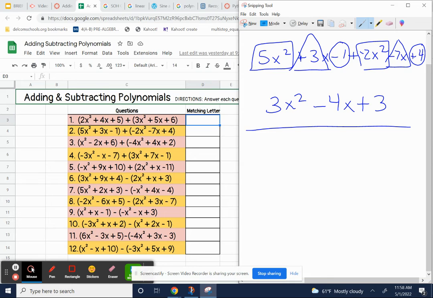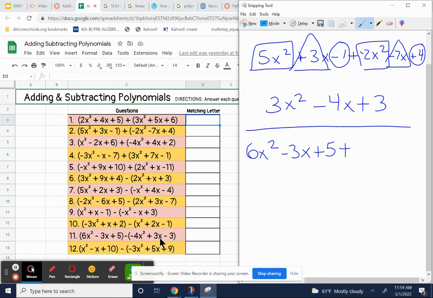Let's look at a subtract problem. I'm going to recommend you do something just a little bit different. If you're doing number 11, I'm going to write down the 6x squared minus 3x plus 5. Now, instead of treating this as a subtraction problem, my advice to you is instead of writing that subtraction symbol, write a plus symbol, and then distribute that negative sign. Or maybe think of it as distributing a negative 1 sitting right there.